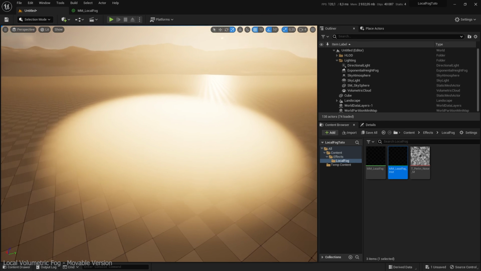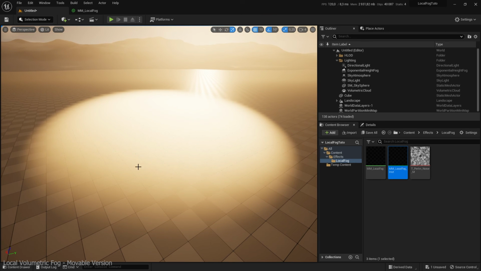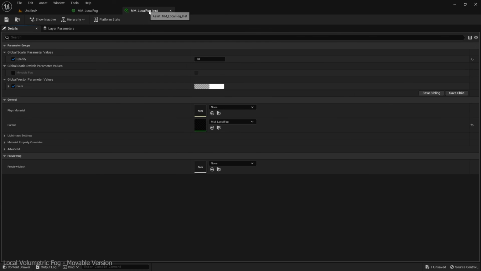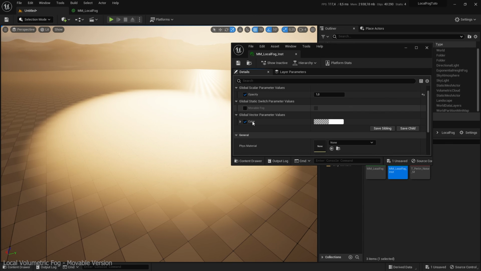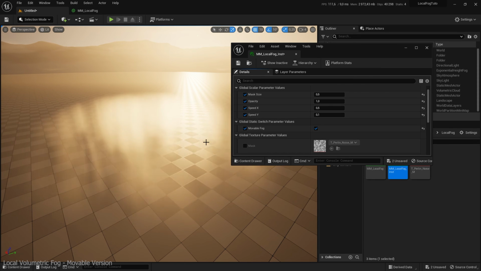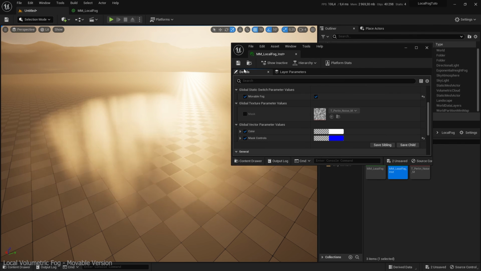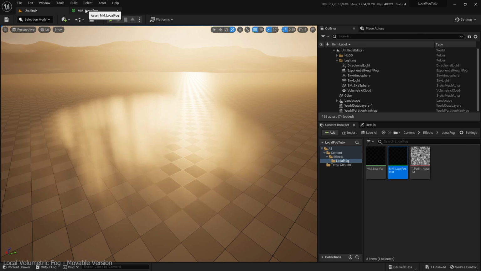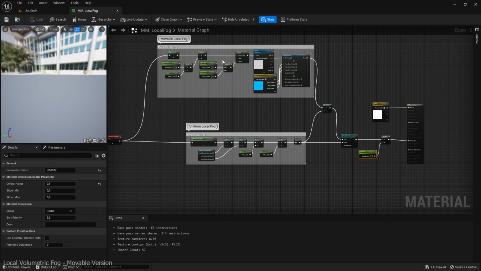That's it. And now if I go back to my level, this one is a uniform one because my parameter here is unchecked. But if I check it, I go back to what I had on this parameter. And now the last part, the real last part, is to just sort the group and sort everything just to make the thing, again, easy to understand, okay?